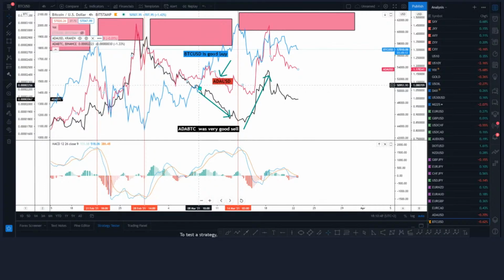Because the bigger the number, when you change something, it will be smaller, okay? But if you look at the ADA at the left side here, it will be a very small number because you're comparing which is only $1, to the Bitcoin, which is like 60,000. So imagine the huge difference, okay? So when you compare this one, it would be at the left side here, guys, this scale, okay? This scale right here.